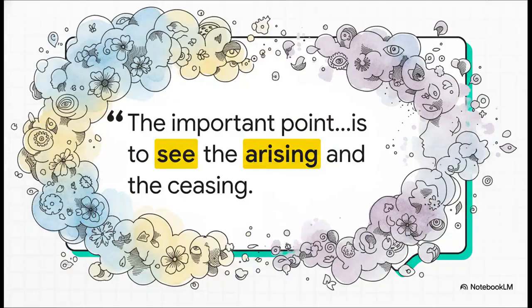This is the wisdom that comes from seeing your own mental states with total clarity without getting swept away by the current. This quote from the source material really just says it all. The entire point of this blueprint, the whole practice, it comes down to this one essential skill: simply seeing the arising and the ceasing of what's happening in your mind moment by moment.